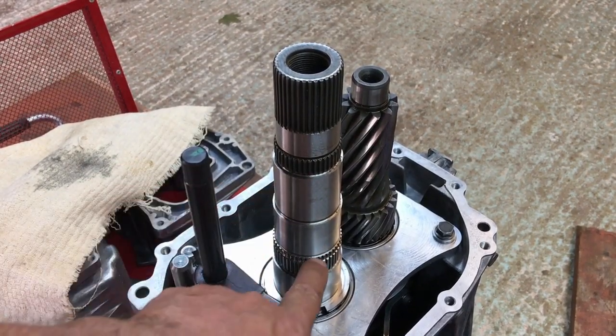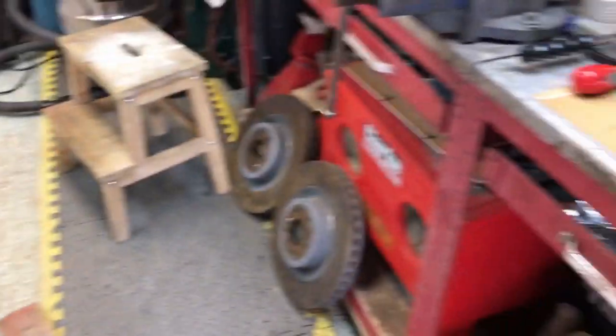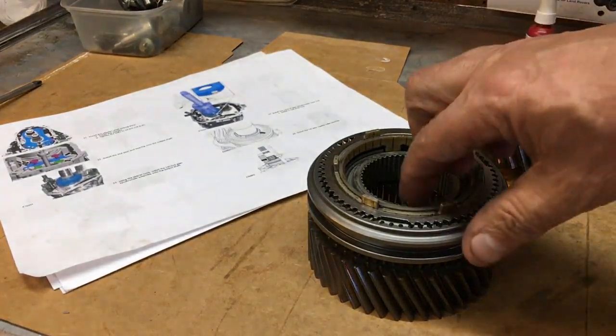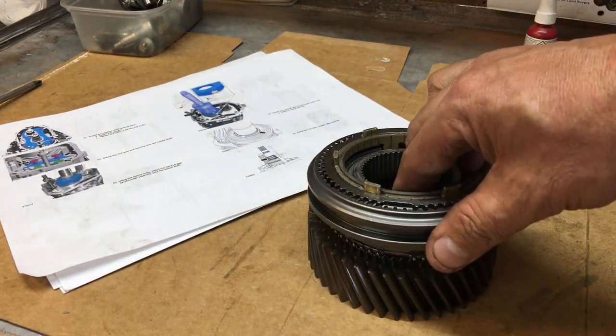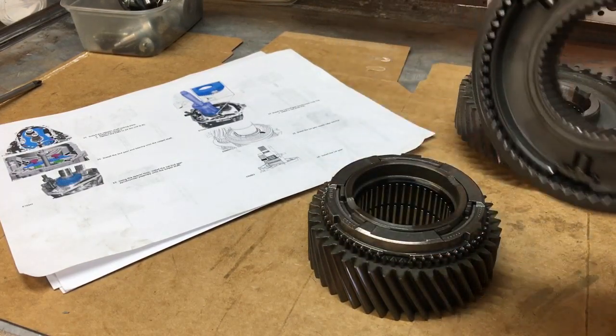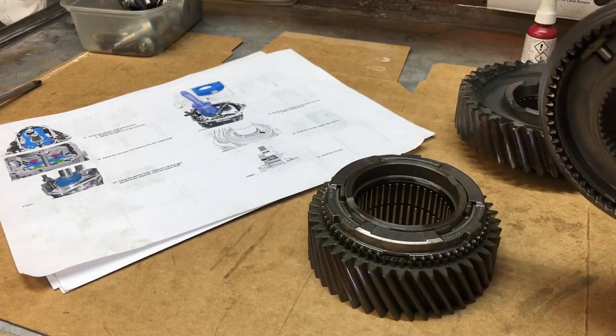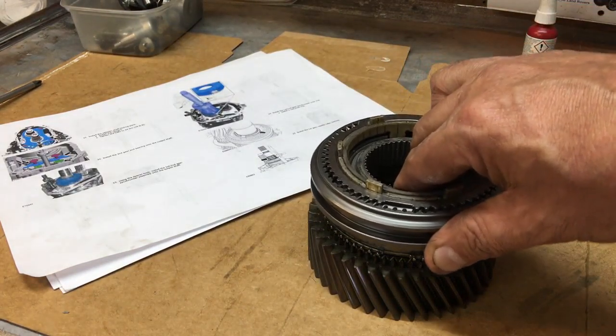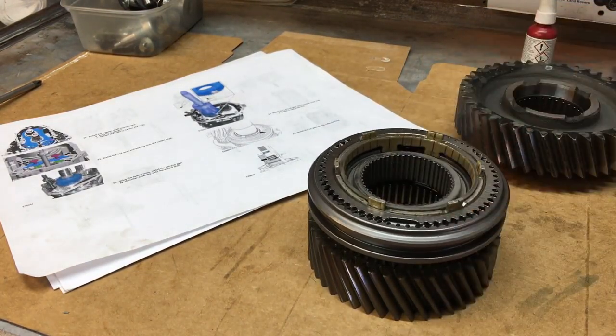And then in these spline parts here we've got our selector hubs, which are mounted on the end of here, and we can see there's a spline inside there, and these actually come away from the gear, and you can see inside there's a spline. And my intention here is to heat these up and then slide them on rather than do any pressing and knocking things around and stuff.